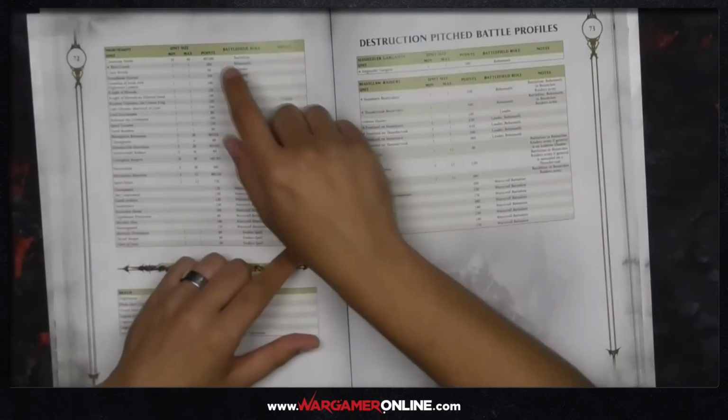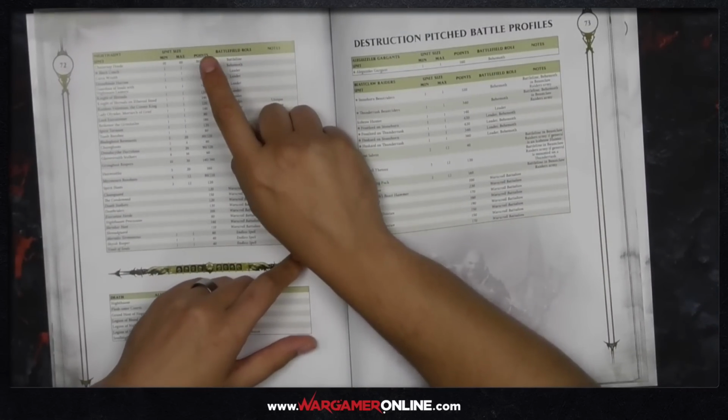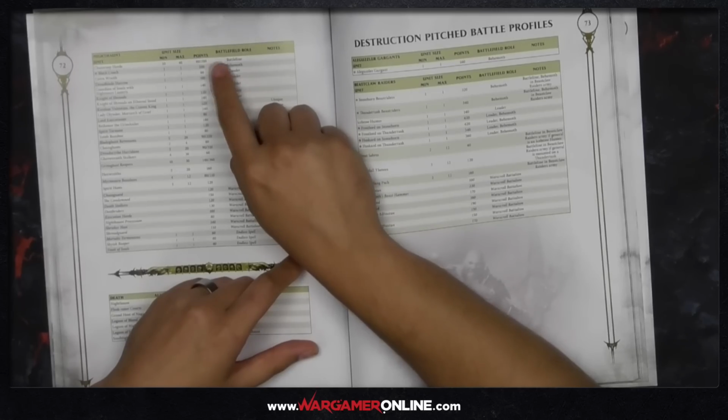The other thing to note here is, if I flick back to the Nighthaunt page, if you look, the Black Coach has actually gone up. It used to be 120 points, and now it's 280. So that is huge. That is huge.